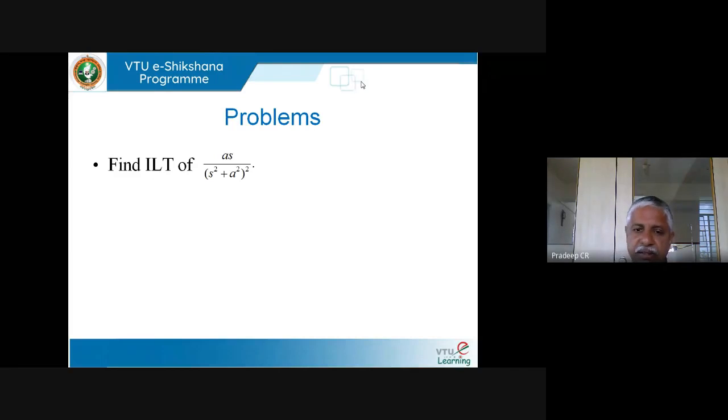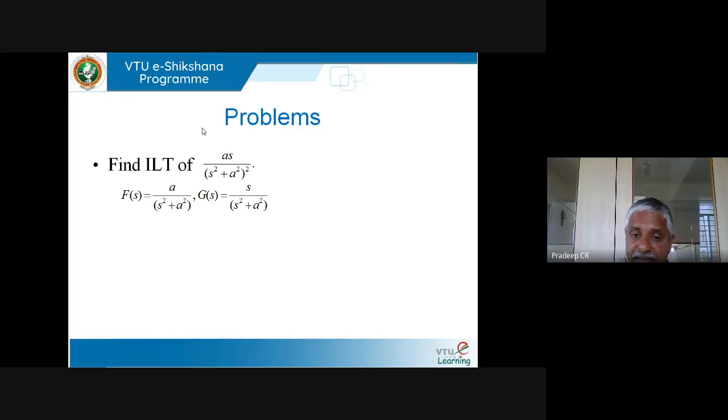Writing this as partial fractions is not a very simple, straightforward method. So I will use this inverse Laplace transform kind of argument. Let us go ahead and do this. As a first step, I recognize this as a product of two guys, each of which is the Laplace of a standard function. That is what we want to do.